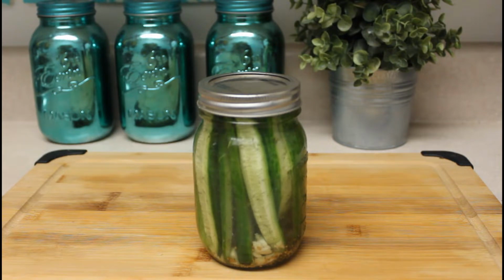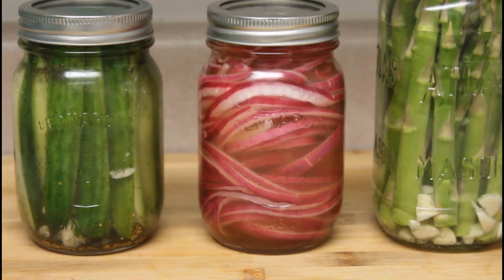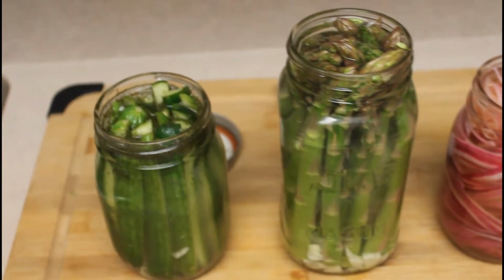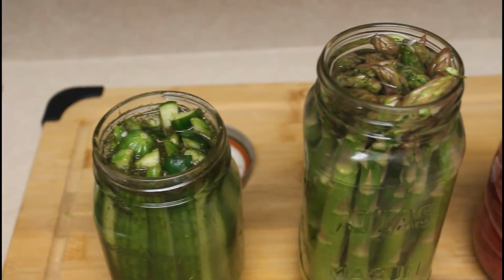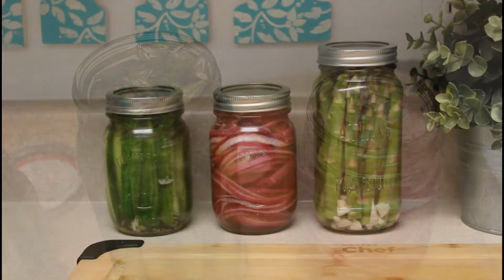In today's video, I'll be showing you guys how to quick pickle vegetables. When it comes to pickling, the options are absolutely endless, from cucumbers to jalapenos to red peppers and so much more. Today, I'll be sharing 3 of my all-time favorite things to pickle, which is red onions, cucumbers, and asparagus.